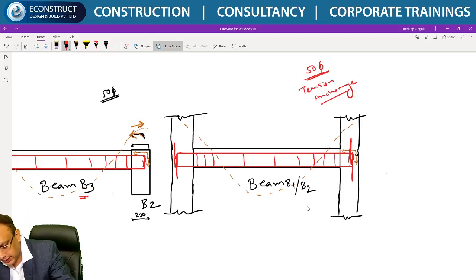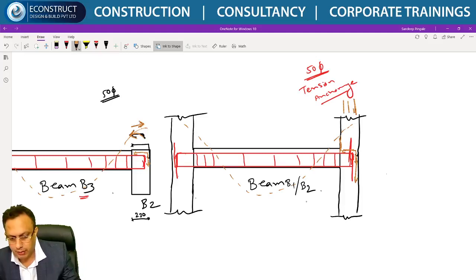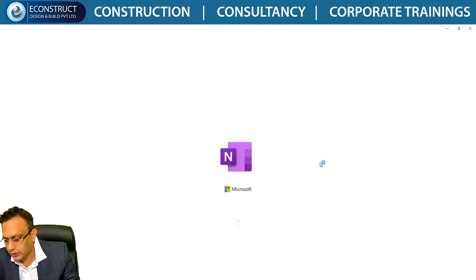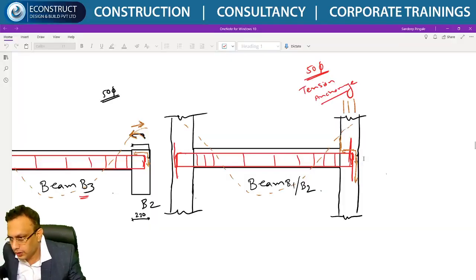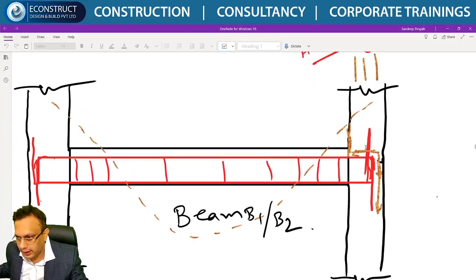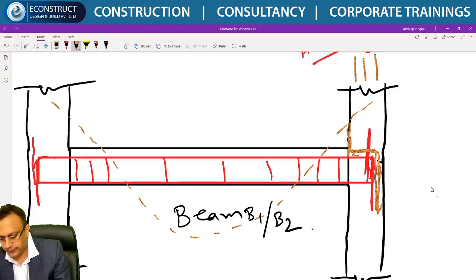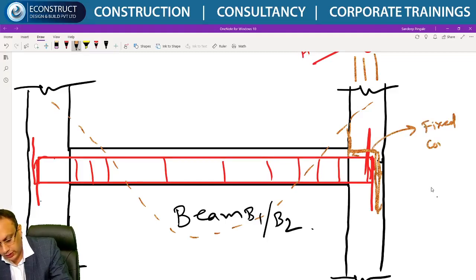Since you are getting the space basically from here to here, you are getting that much distance from this fiber. Okay, because the resistance will occur. Imagine that there is a huge amount of vertical force acting on the structure vertically down. In that case, the bending moment, you will get a lot of space for the resistance. This much space you are getting for the resistance, right? So at this place it will be fixed only. This is a fixed connection. This is also a fixed connection.